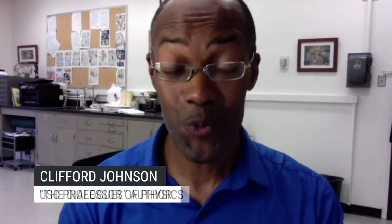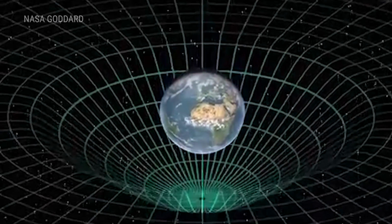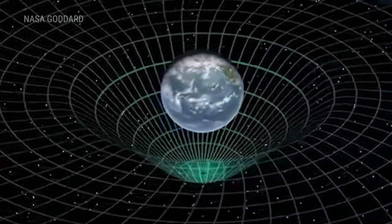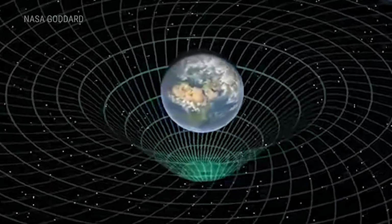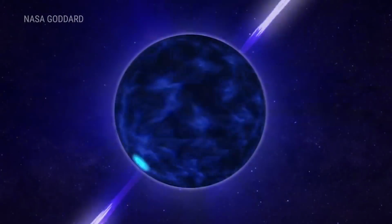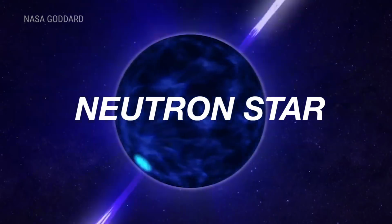One of the really fun things going on in contemporary real physics research is that there are very exotic phases of matter that can occur in the universe in extreme situations. One of the extreme situations is when you have a lot of gravity that allows you to compress that matter into a very, very compact, dense form. And a lot of gravity is available when you have, for example, the interior of a star. So a well-known exotic place is the core of what's called a neutron star.